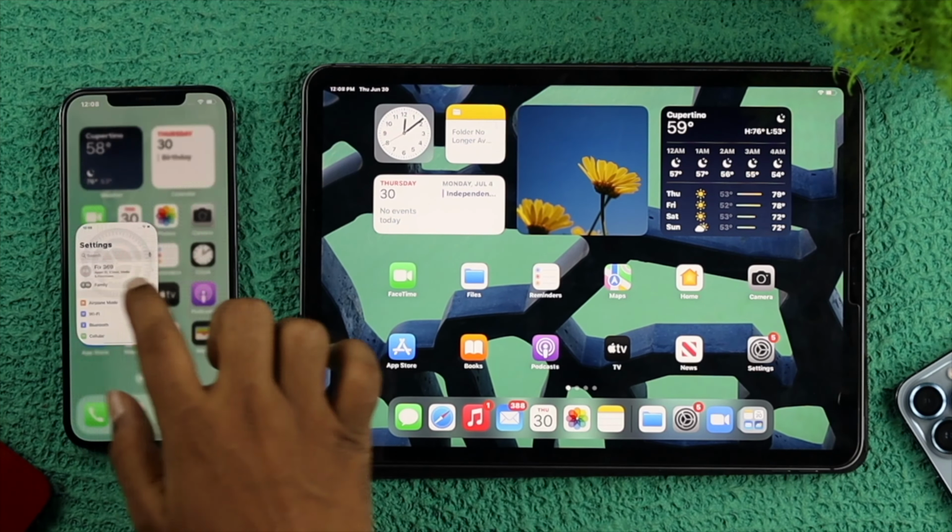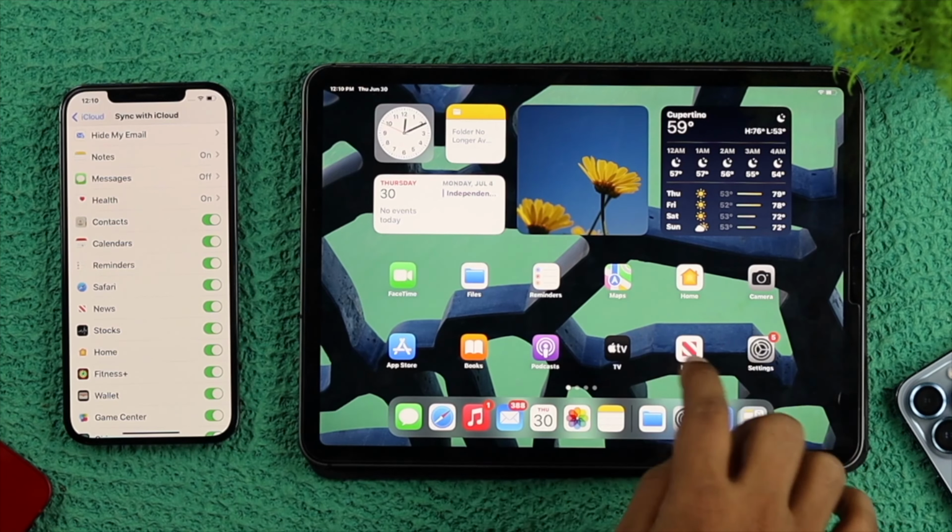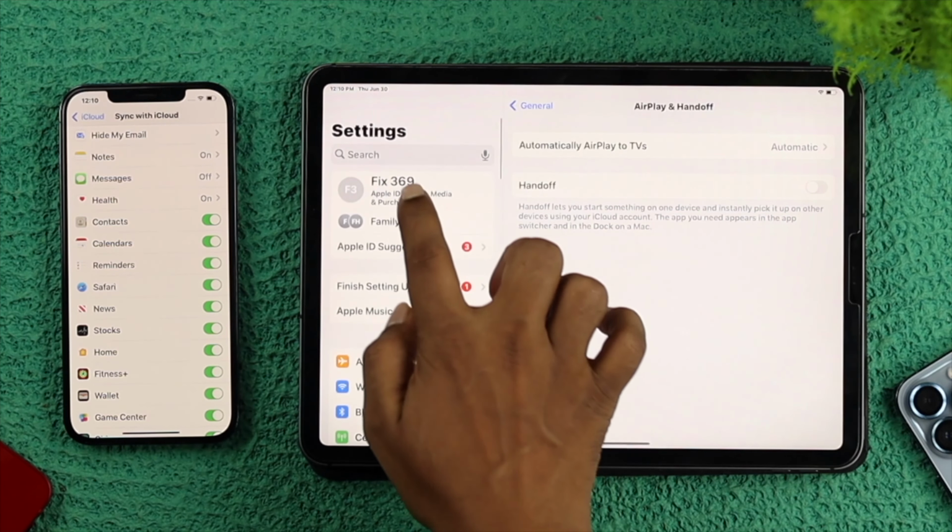Now let's go ahead and talk further on how you can stop it totally from your iPhone to your iPad. First thing you want to do, open up your settings on your iPhone, and here you tap on your Apple ID, and now you want to choose iCloud. If you enable all the features from here, then everything on your device is going to be synced to your iCloud, especially if you are using the same Apple ID.